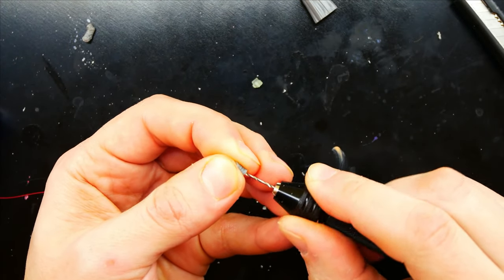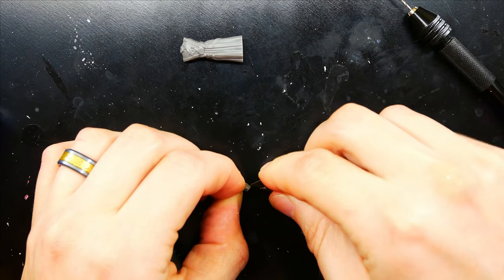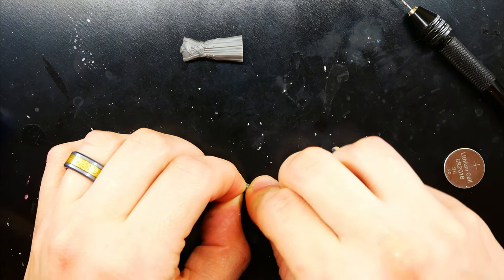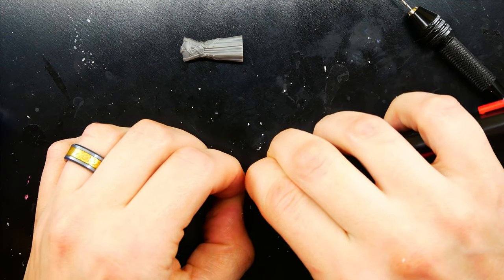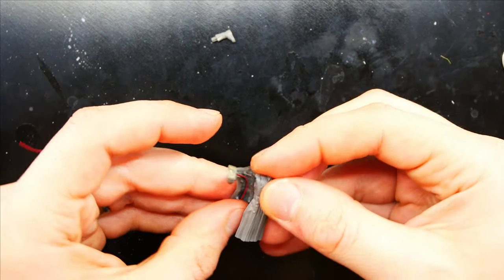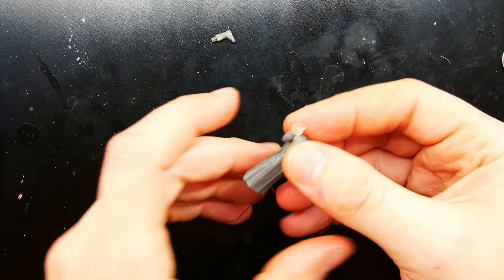The forearm was straightforward — you drill straight through. The upper arm was a bit trickier, but you can drill pretty much straight through too. I had to cut a little groove at the elbow to get my drill bit in the right place. And on the other side, I had to make a slight additional angle hole to get the wire to fish through properly. It's not hard, but you have to be super precise. The body is hollow, but you'll have to drill small holes where the arm goes in and the foot goes in. And the foot is a straight hole as well — simple enough.